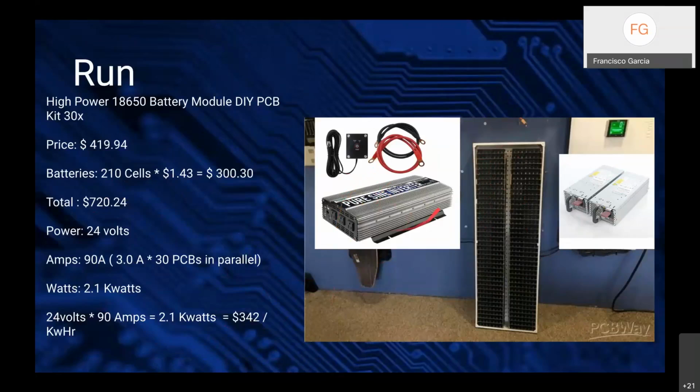So this is going to be a pure sine wave inverter, which is really important for modern electronics. If you were to connect a TV, for example, and it wasn't a pure sine wave inverter, you can burn that TV up because of the non-regulated power that you're feeding to it. So it's really important that when you're looking at inverters, that you get a pure sine inverter. Really, really important, right? And then this is a much bigger battery bank. So there's a hack to use 2 HP server power racks.